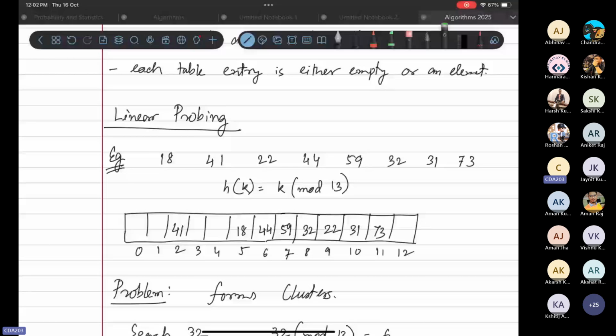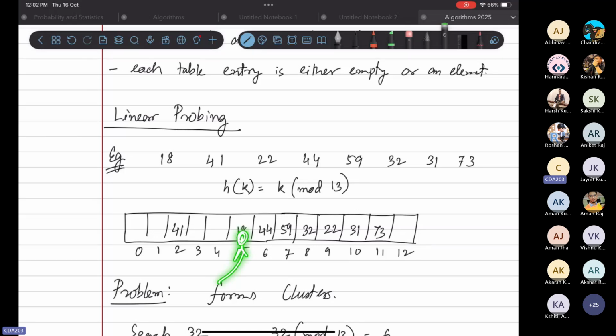Yes, so I'm not putting them arbitrarily. I should be following some process to insert those elements. It's not that wherever I find a nearby slot, I'll put it there. Suppose I try to insert some element and it's trying to get into this slot.